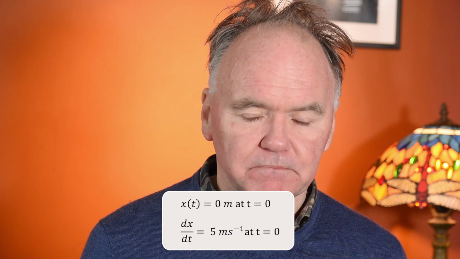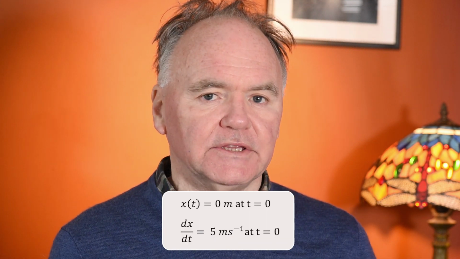Then when we do that, we find we've got a quadratic equation, and when we solve our quadratic equation, we get our 2 lambdas, lambda 1 and lambda 2, and we set that into our final solution. Then to find A and B, all we have to do is use our initial conditions. We're told that at t equals 0, the displacement is equal to 0, and we're also told that at t equals 0, the initial velocity is 5 meters per second. And that's enough information, as we shall see, to find out what A and B are. Then we can write down our complete solution to our problem. Let's go ahead and do that.